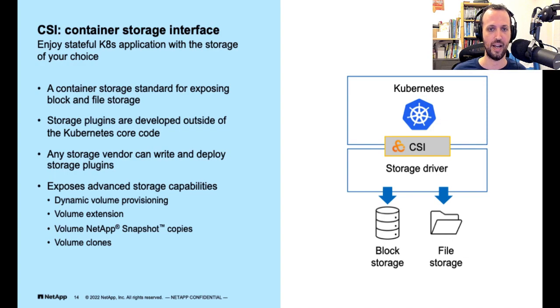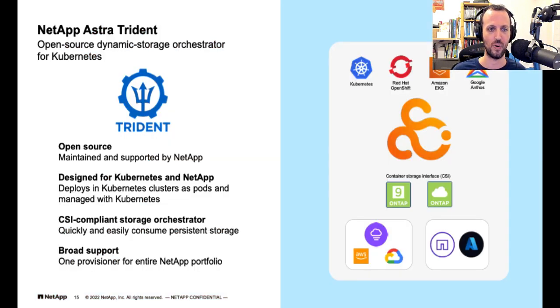In our case, our own storage solution, or our own CSI driver, is called Astra Trident. This allows us to create the integration using the CSI APIs with different Kubernetes solutions, either vanilla or managed solutions like EKS that we're going to discuss today. And in the back end, connect our ONTAP based solutions like AWS FSx for NetApp ONTAP or CVO, which we mentioned here, but also ANF and CVS in Azure and Google.